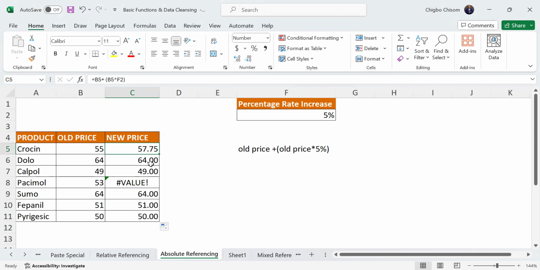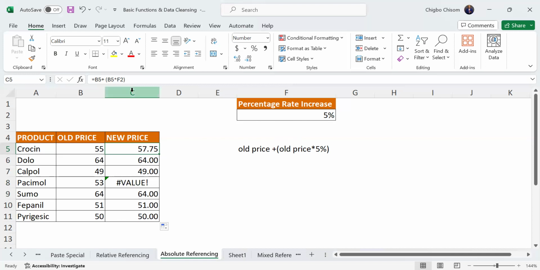So what do you think caused it? It is because where we got the reference from is different from here.